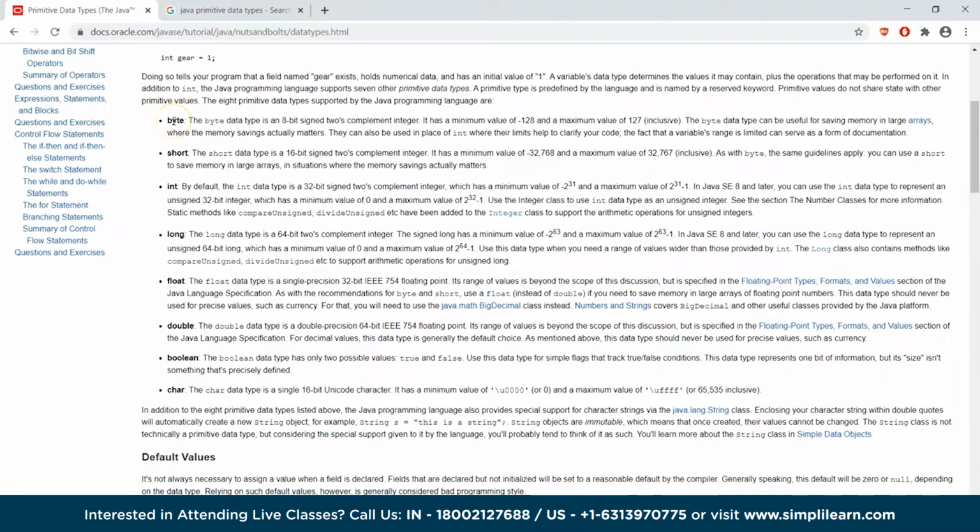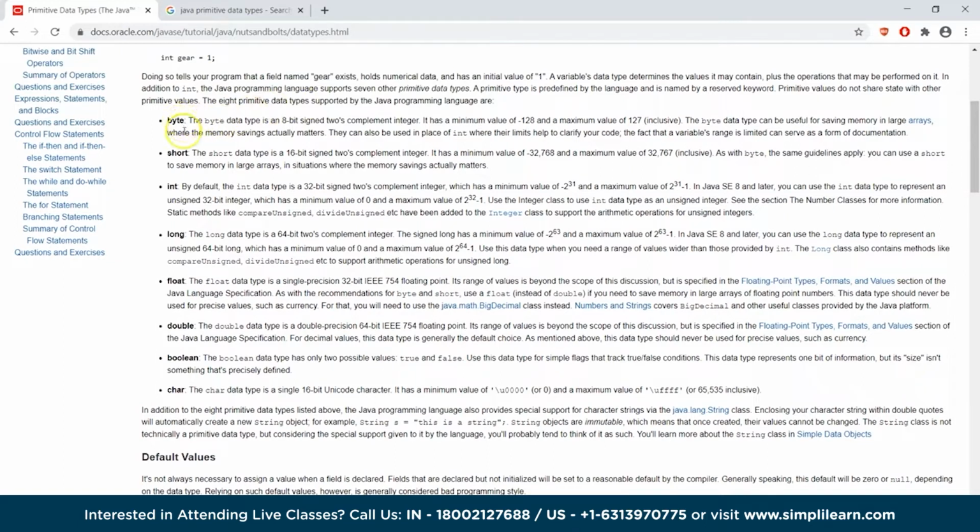Byte is the shortest possible data type which you can use in Java to store numbers. You can only store numbers within the range of -128 to +127. So you can see the range is very small. And Java has created this type for use cases where you want to store numbers which have very small values in this range. Why do we provide these kinds of options? Just to save memory, because the smaller data type will require less memory to be used in the Java program.